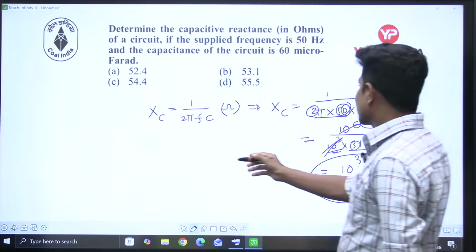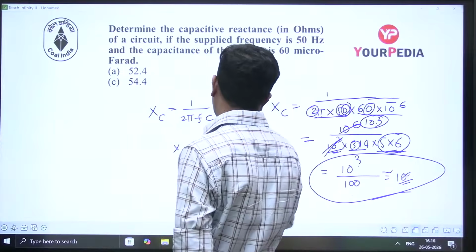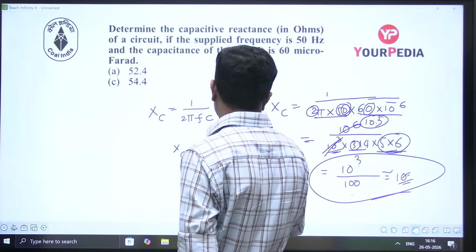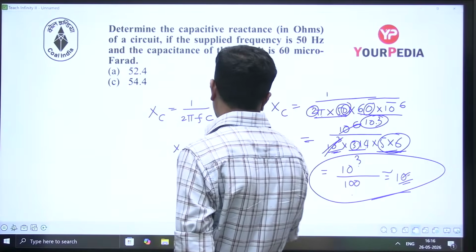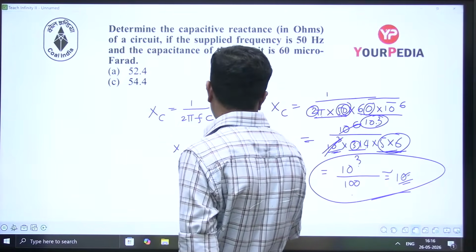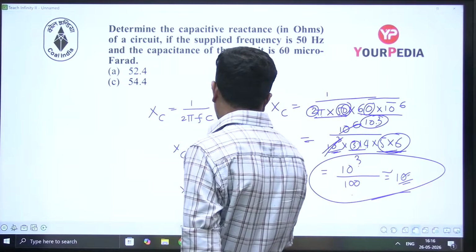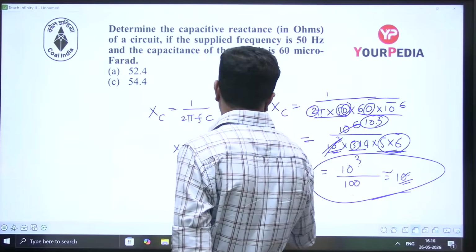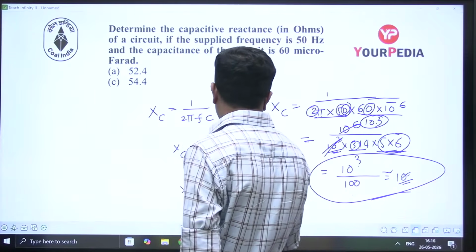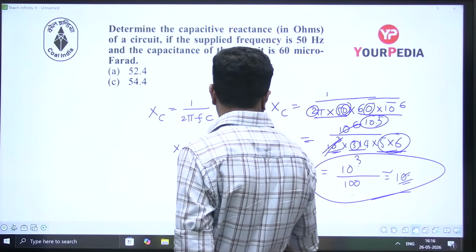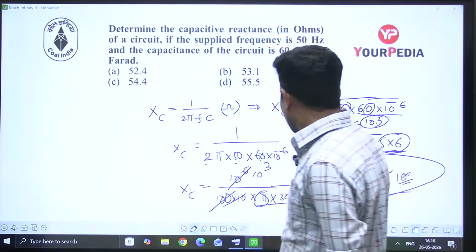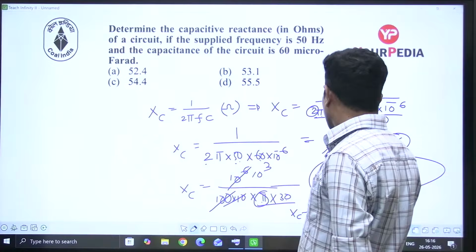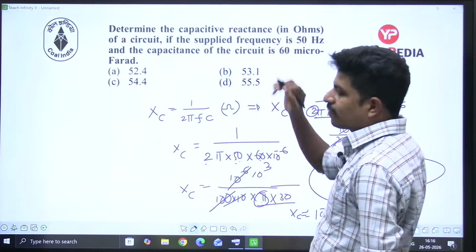See, XC is equal to 1 by 2 pi f. f is 50. C is 60 into 10 to the power of minus 6, man. XC is equal to, let's take 10 to the power of minus 6 to the upside. 2 into 50, 100. In the 60, let's take 1. Then you are left with pi into 5 into 6, 30. So this 10 cube times gone. This pi into 30, this is 3 point something. 30 into 3 point something will be 90 something. 1000 divided by 90 something will be approximately around 10 you have to get. But none of the options is there, man.